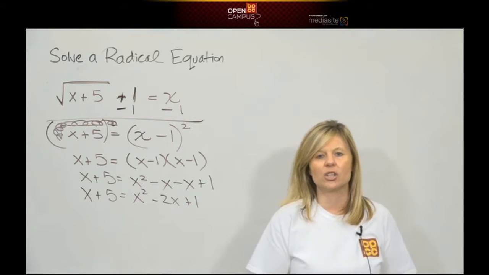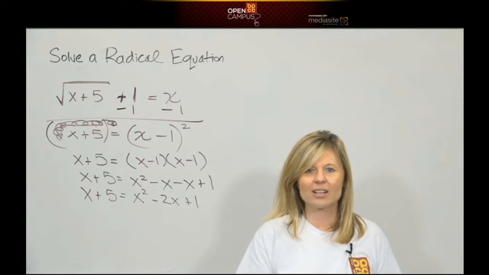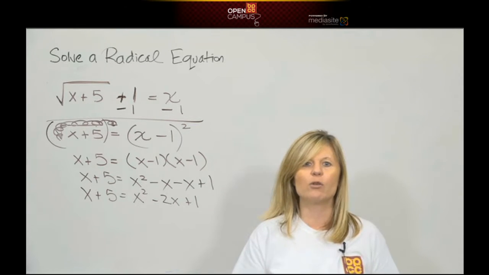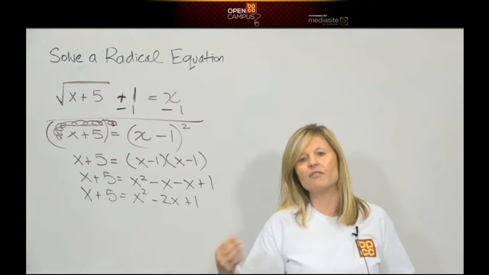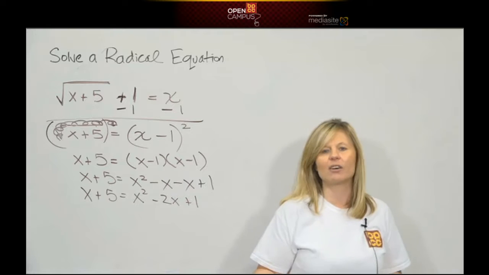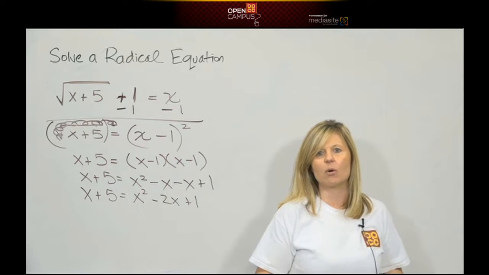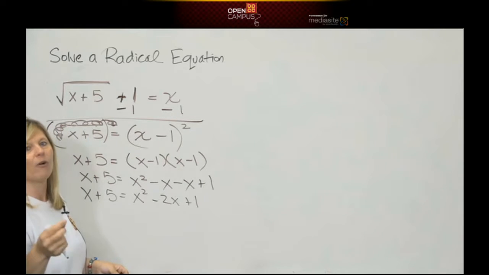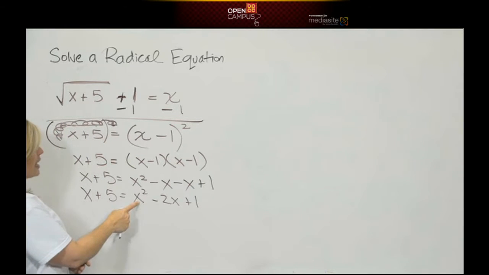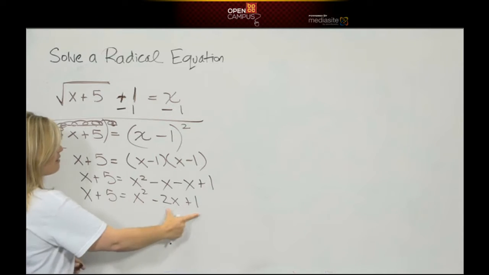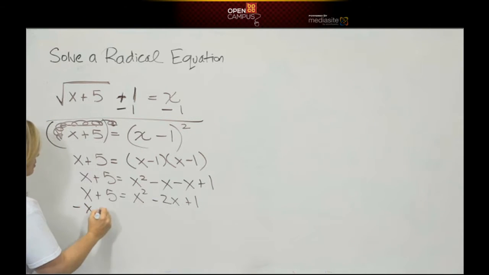Now you have a decision. Do you want to set it equal to 0 and factor it? Do you want to isolate the square and square root it? Or do you want to use the formula? Rule of thumb: when there are many terms, the easiest way to solve a quadratic is to try to set it equal to 0 and factor it. Because I always want to factor with my leading coefficient being positive, and this x squared is positive, I'm going to leave it alone. I'm going to move the x plus 5 over here by doing the opposite of subtracting.